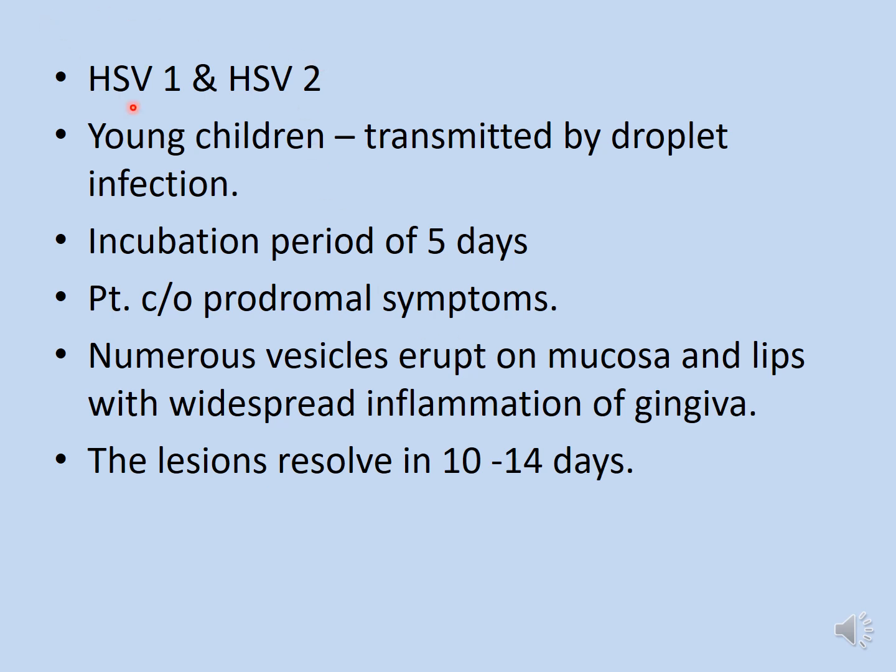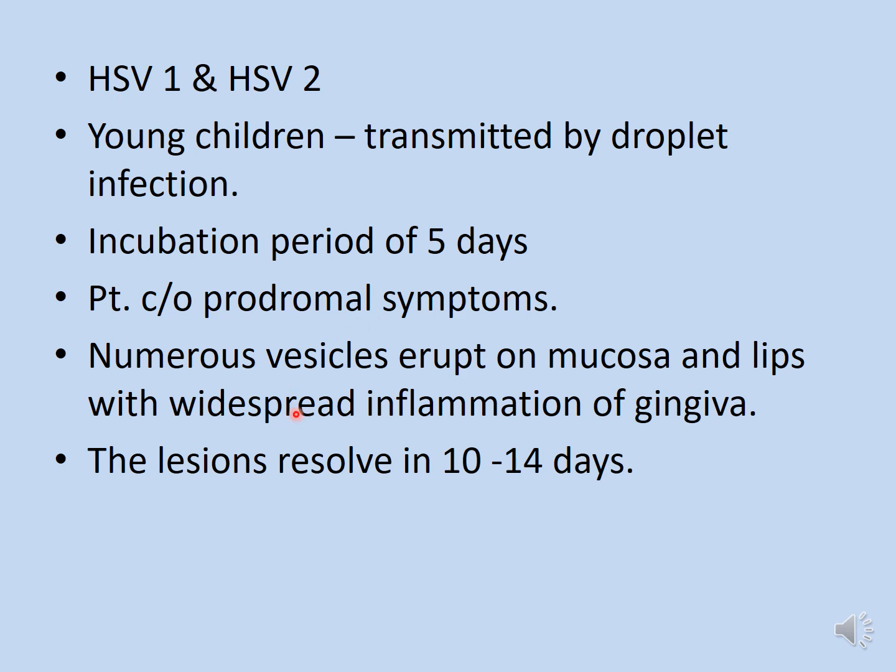Now, herpetic stomatitis is caused due to HSV1 and HSV2, which stands for herpes simplex virus 1 and herpes simplex virus 2. Young children, it's usually transmitted by droplet infection. The incubation period is of 5 days. That means that is the time from the point of exposure to the point of clinical symptoms developing. And patients complain of prodromal symptoms. Now, prodromal symptoms is a term that is collectively used to describe flu-like symptoms. Right, so the patient has fever, body ache, malaise, so on and so forth.